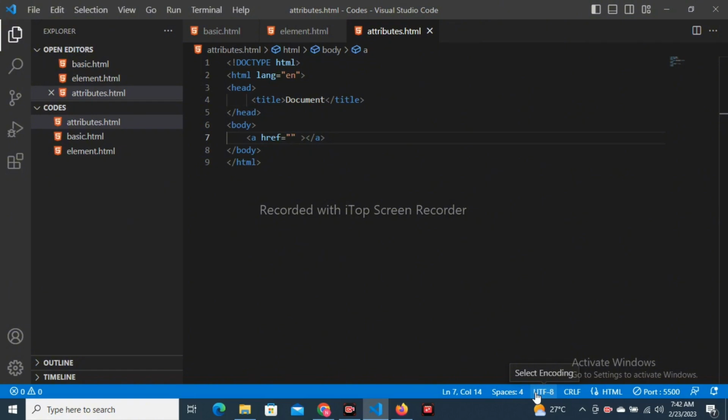So they cannot go independently. If you create only an a tag without putting the href attribute, you will not be able to create a link. If you create only the href attribute without creating an a element or tag, you will not be able to create a link. And moreover, you cannot create an attribute without having an element present.